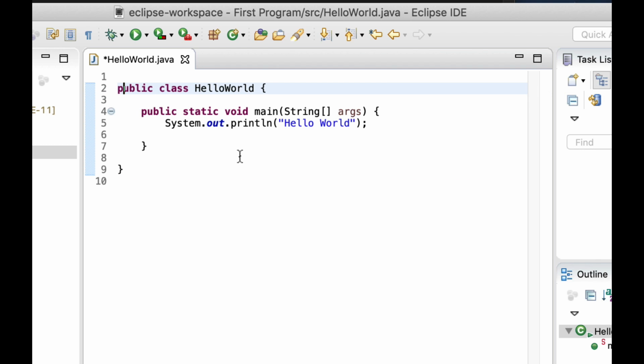Eclipse also keeps your indentations. So in the other text editors, simple text editor, you won't actually keep your indentation. You won't recognize the beginning of a method, and so Eclipse does that for you.